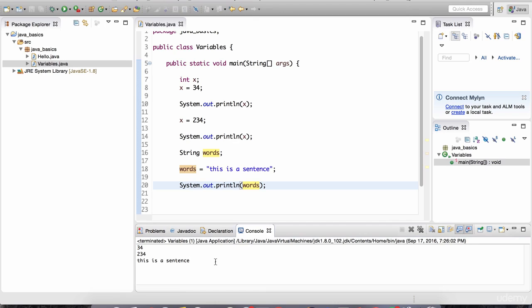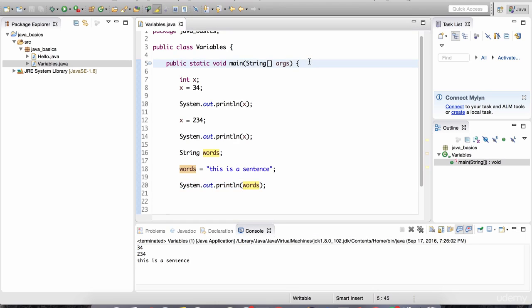So three important things you learned in this lesson. One is the code is executed line by line, sequentially from top to bottom. Another thing is we have to declare the variables with a data type. So here's the data type, and the name of the variable is this right here, x. Words is another name of the variable. And then we can change the data that goes into the variables. So over here, I'm saying x is equal to 34, and a little bit of code later, we're actually changing that to this number right here.